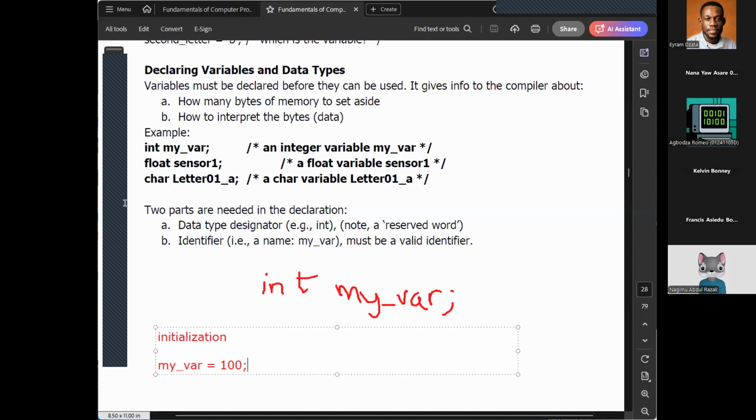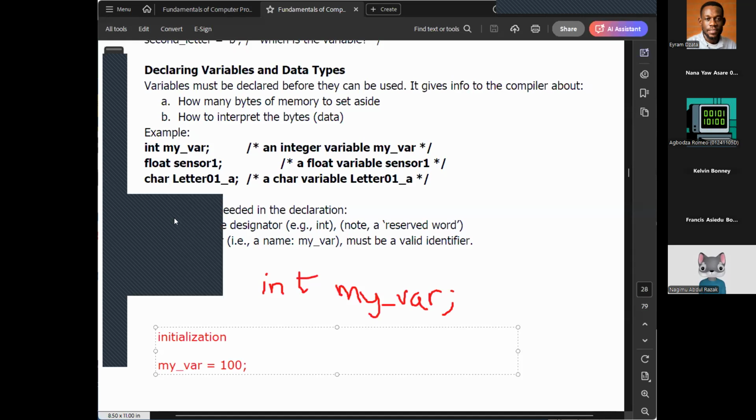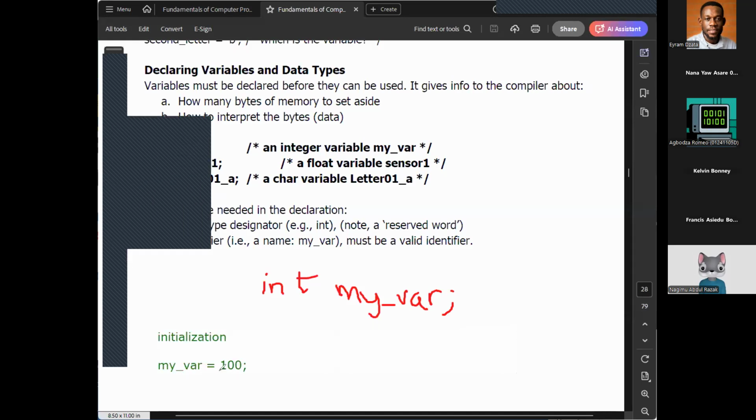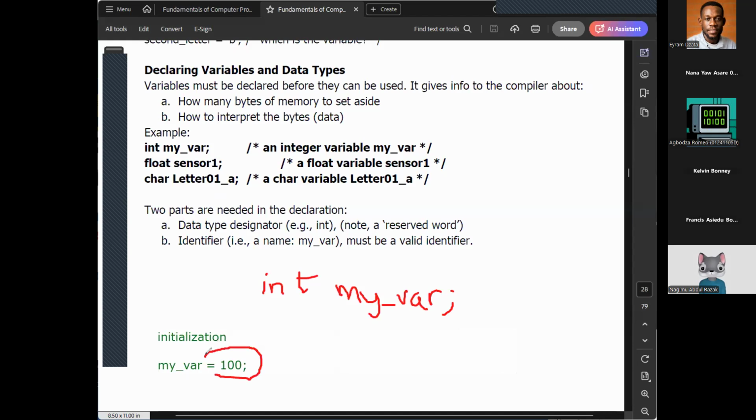So what I've done here is to now initialize the variable. Initialization means you are assigning a value using the assignment operator, which is the equal to. You are assigning a value of 100 to the variable my_var.